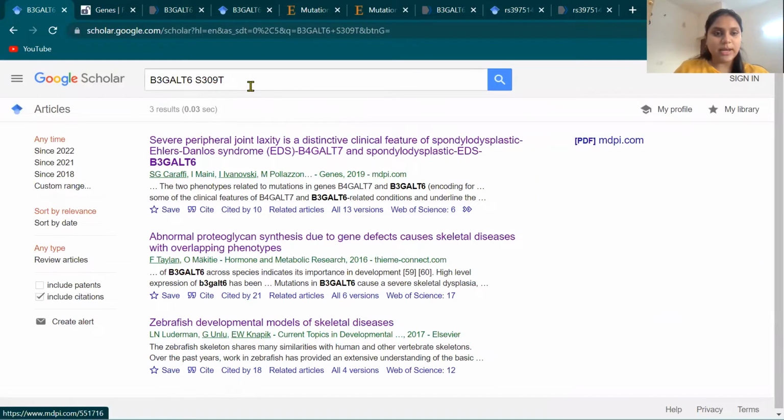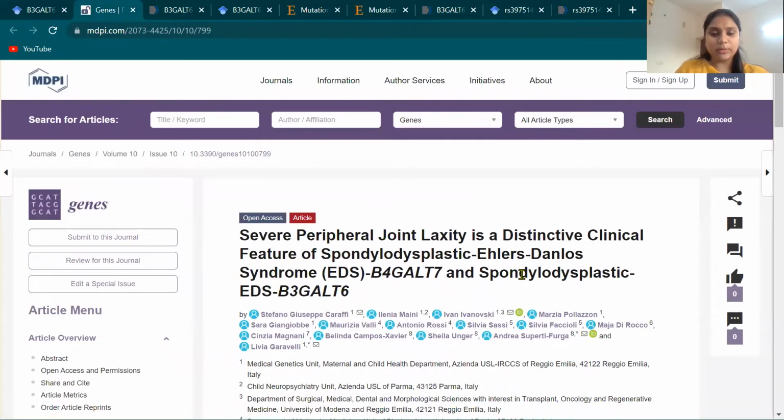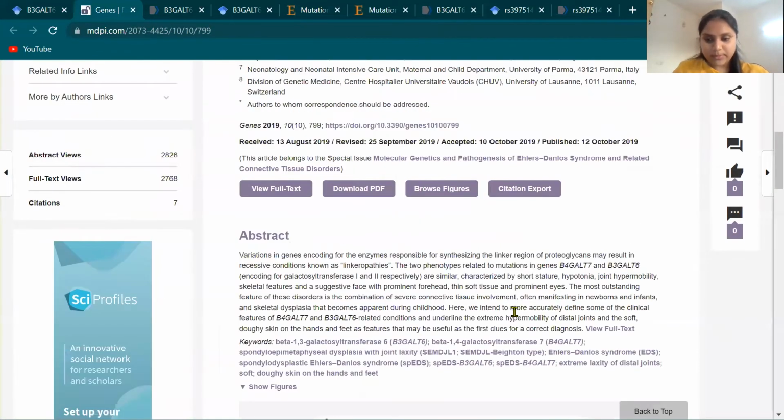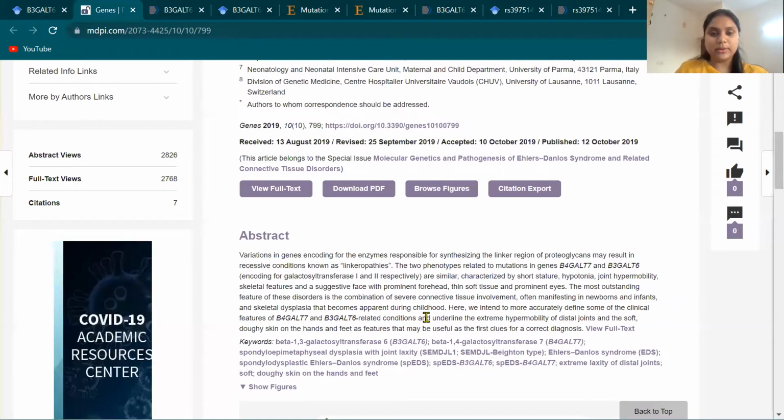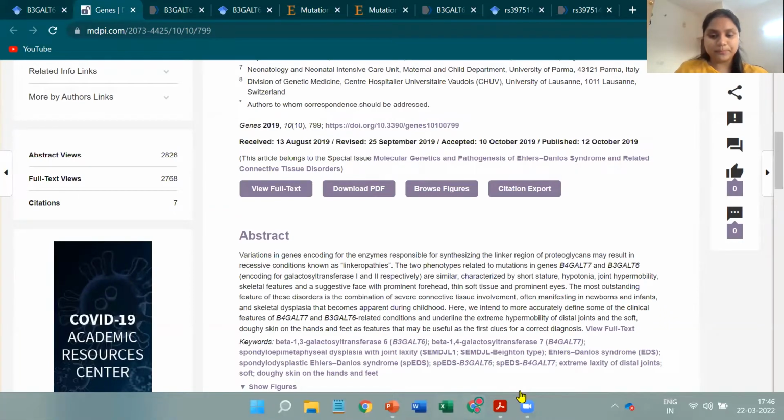So as you can see, I have put in the protein change for this particular variant, and I have got three results, from which I will show you an example by opening the first result, which is this one. I have already downloaded and kept the paper, but let's see what the abstract says. There is nothing specific to the variant in the abstract, but let's read the paper first to ascertain if it's a novel paper, an important paper for the variant or not.